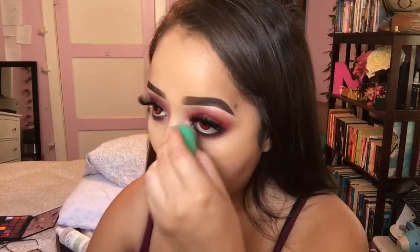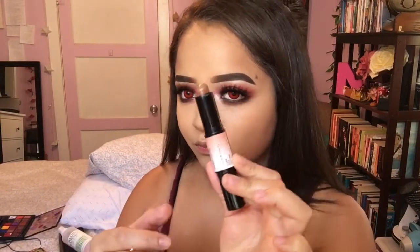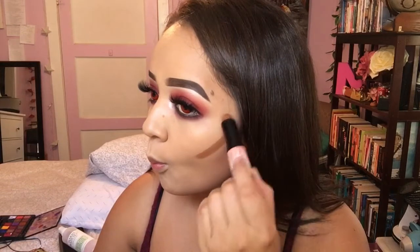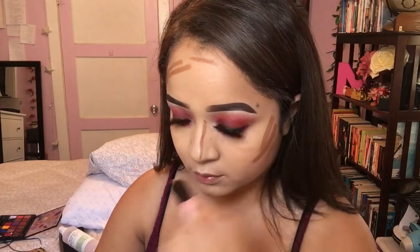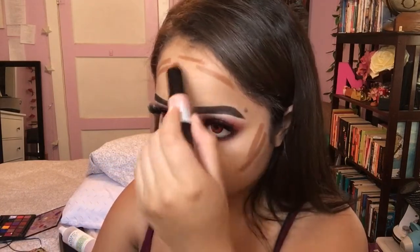I've been using this just because I really enjoy it, and also it's a lot less expensive than a regular beauty blender. And for contour, I do cream contour just because I have a really round face, so powder contour doesn't really show up a whole lot on me. I don't know why, but I prefer layering, and I do contour my nose and the sides of my face and around my chin.